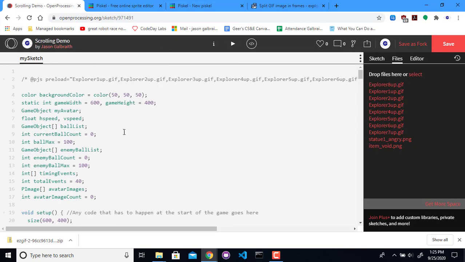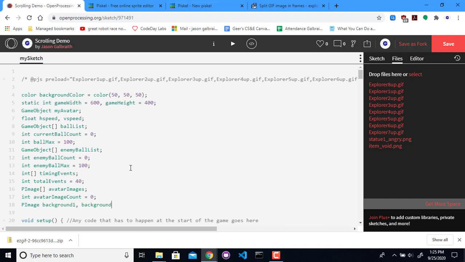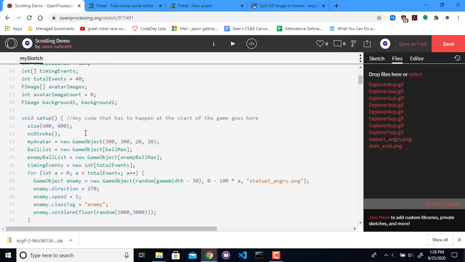Now, what about a scrolling background? My plan is basically to have two backgrounds that overlap. As one is scrolling down, the other one jumps back up to the top and overlaps it. And as that one comes down, the one that goes off the bottom jumps up to the top and overlaps it. So I'm actually going to have two different images that are going to make this up. Something that's key to know about this particular game is that objects are drawn in the order they're created, which means if I want things to draw over the top of the background, I need to draw the background first, so everything else draws over the top of it.